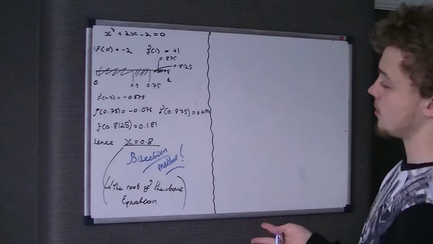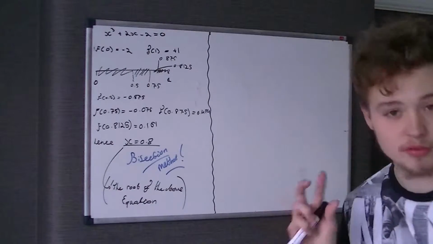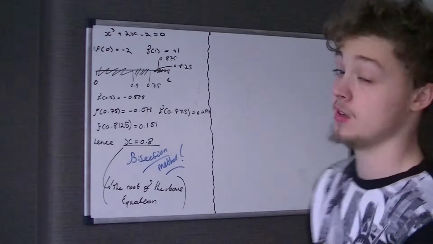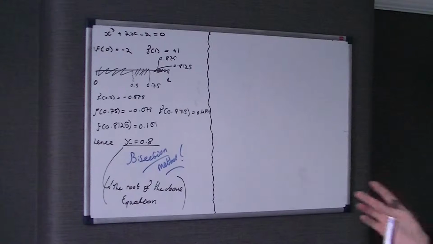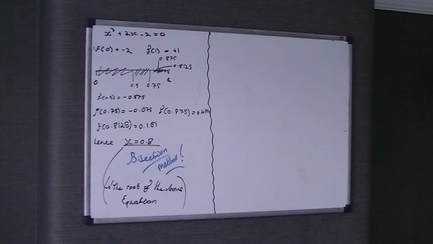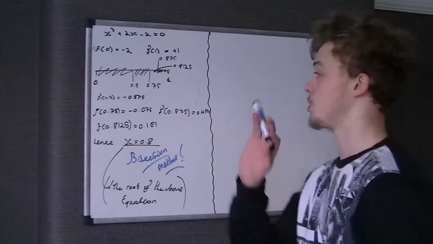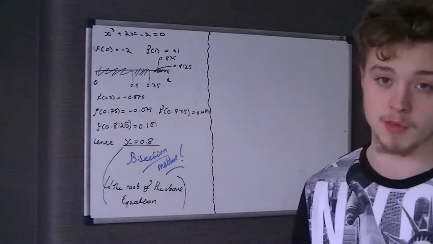What I've drawn on the left hand side of the board here, I'm not sure if I mentioned this in my last video. If I didn't, I'll just go through it now. I think it's probably a good idea to recap it anyway. So we've got this cubic equation on the board here. Now, in this question, we're told that it's between 0 and 1. Don't worry, I'll get into the new method in a minute.